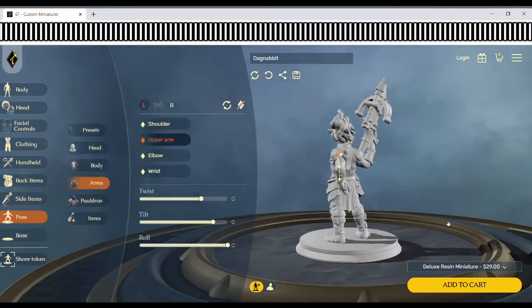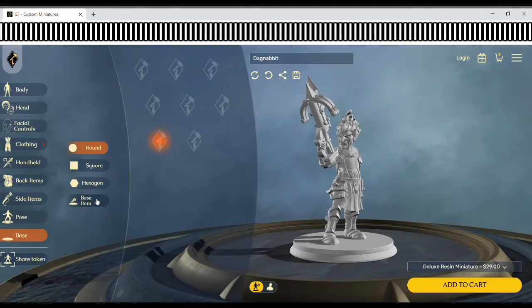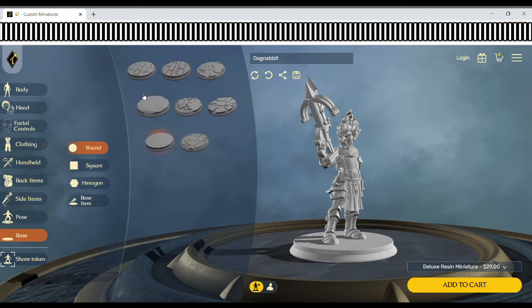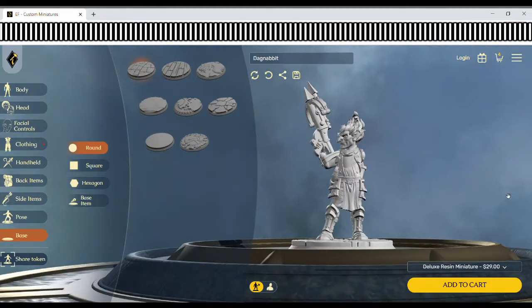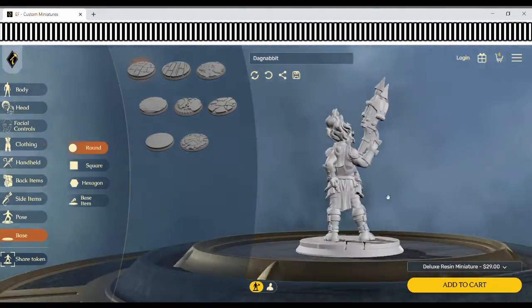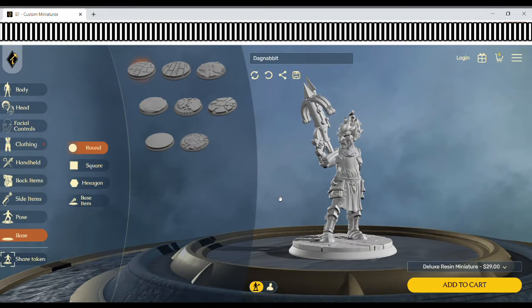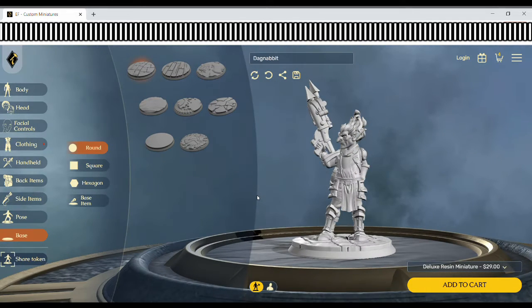All we need to do now is add a base. You can choose between round, square and hexagonal bases. There's a different set of textures. My favourite is the cobblestone texture, but there's other things like cracked earth, magic circles, and you can also add other little elements to the base as well. There's a tab to add things like skulls, candles, gravestones, and other things like that. But I'm not going to add that because I think that goblin looks absolutely fine as he is. A super sneaky, shooty, angry goblin, made in under 12 minutes.